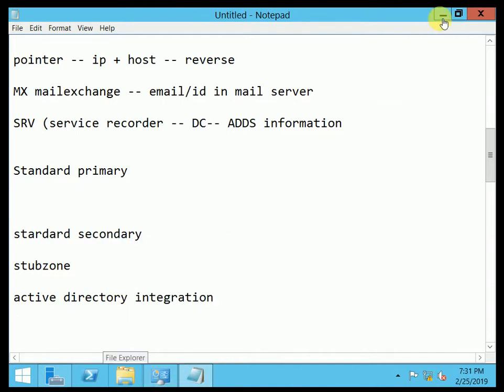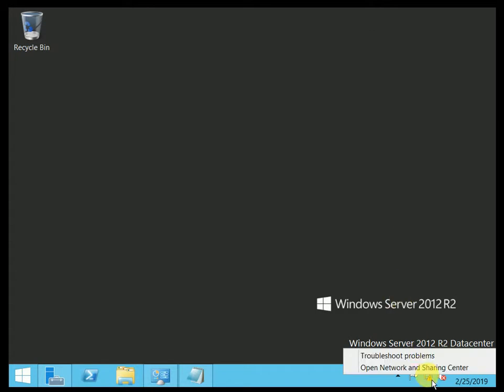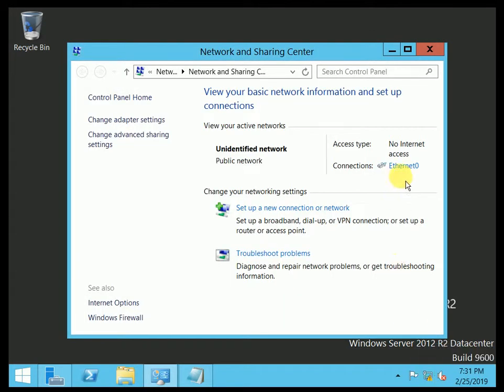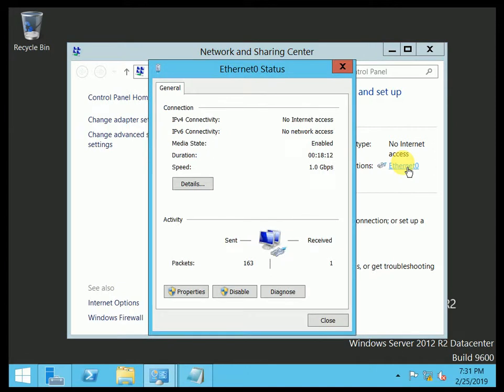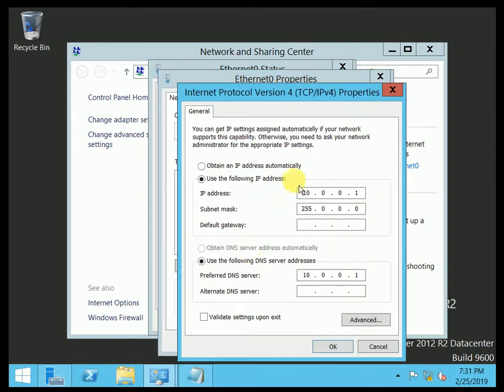Now coming to the lab, first of all we have to assign an IP address. Okay, we have to use the following IP address. I am using the IP address 10.0.0.1 and the preferred DNS server IP address is the same as your IP address, and click on OK.